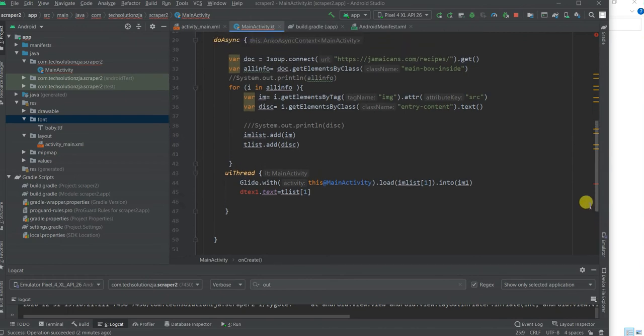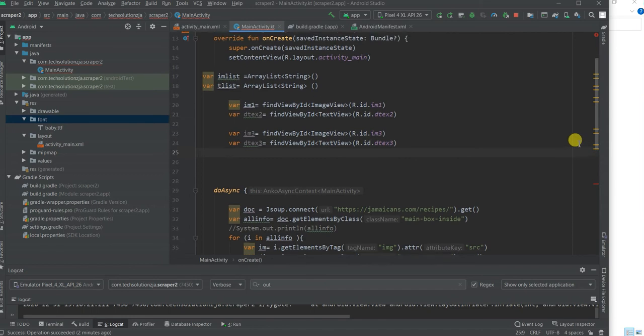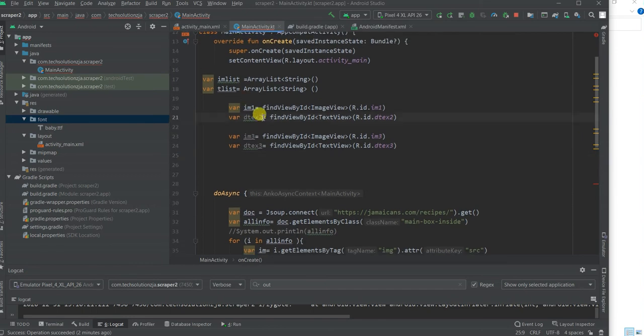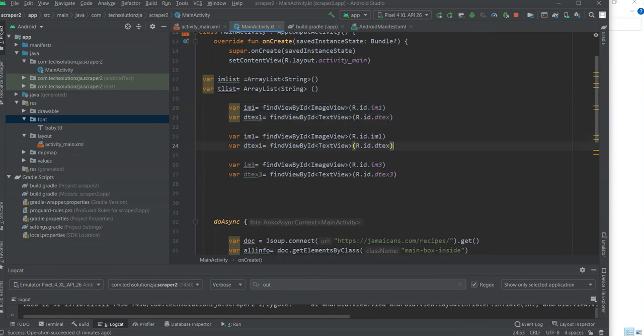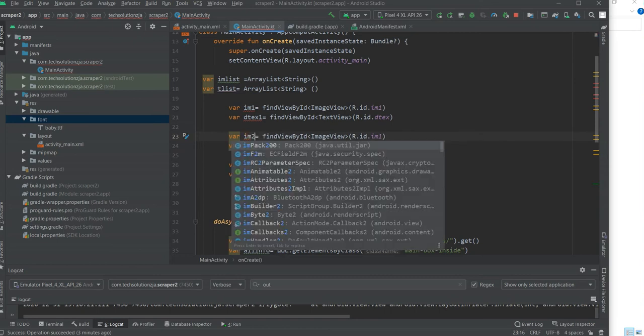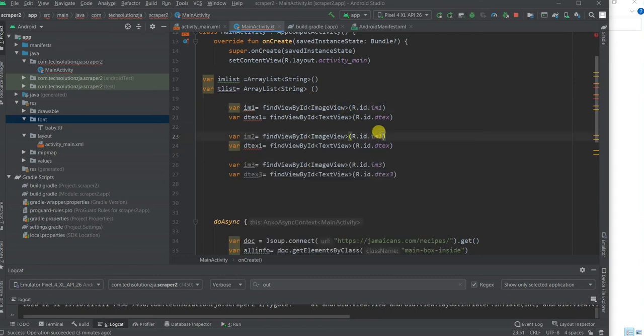All right, so let's see where we're getting that red line. Okay, dtext1, dtext1. Let's see how many of those we have. Oh, dtext1. This is supposed to be 1 as well. And this is supposed to be dtext1 as well. Cool. And dtext, so I don't think there's a 1 on that. And let's just copy this and paste it here and increase this by 2. Bear in mind, what am I doing, guys? You don't have to necessarily follow this exactly. I'm just referencing the other empty spaces so that we can have a totally filled out layout file. So that's pretty much all I'm doing here.